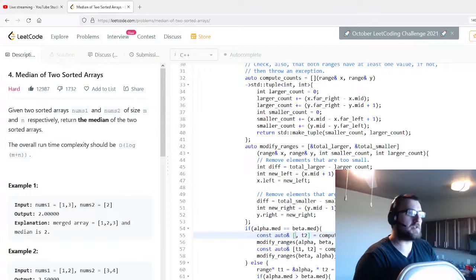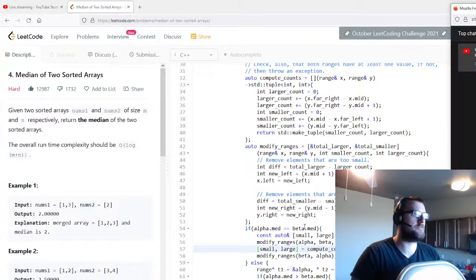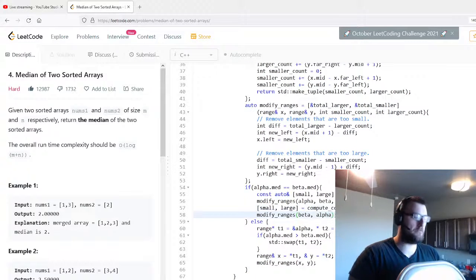I don't know. I want to say like small, large, or SL, small, large, yeah. And then you want to do the same thing for beta alpha. Small, large again. I guess my question is, can you rewrite these? I don't know if that works. You have to declare them. So alpha, beta, beta, alpha.